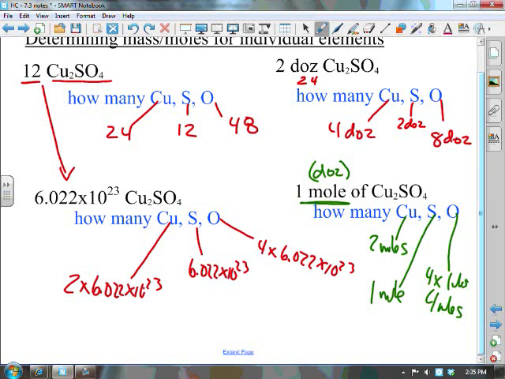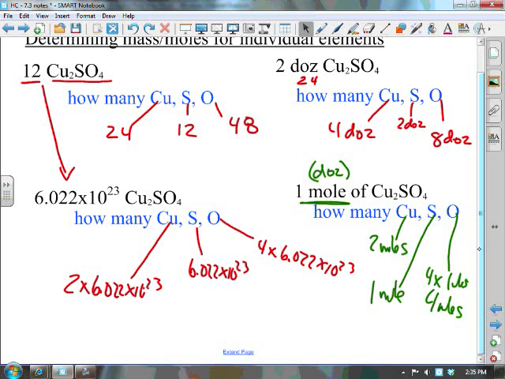Okay. Now, it seems kind of confusing, and maybe after this you're like, you know what, I'm not sure I even know what you're talking about now because it's confusing. It's just because we're using the word dozen and moles. And this might be something we kind of have to talk about in class at some point, but we can definitely work through this. It's not hard math or difficult math. We just get confused because now we're using the word mole a lot, and we think it's different than dozen, but it really isn't.